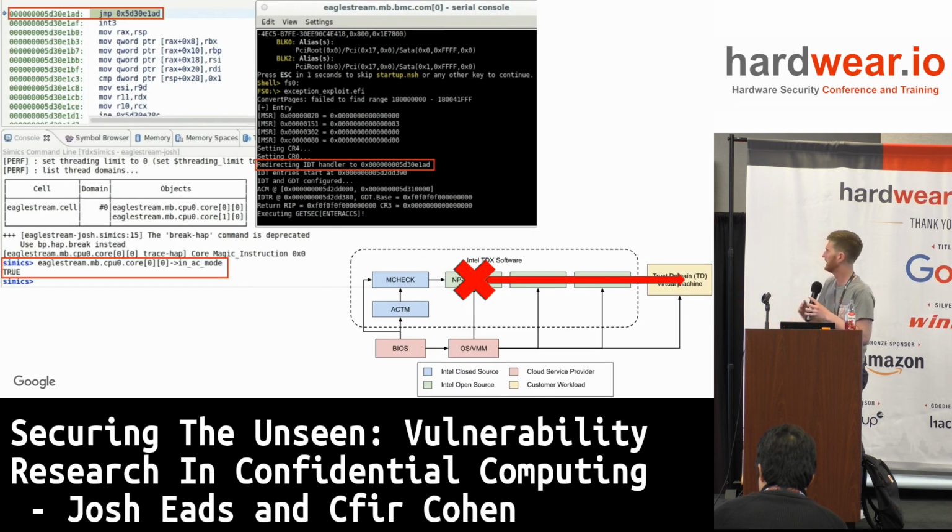So this is a screenshot. Like I said, we didn't have real hardware, so this is the best we had. This is Simics, which is an Intel simulation tool. And there's a lot here, but basically we redirected the IDT to, I think, an infinite loop that was already in the ACM, just to confirm. And then you can print out at the bottom left, and you can see we're still in ACM mode, which is this super privileged mode. And then if you go back to the boot flow, we've compromised NPC Motor at this point, which essentially lets you compromise the rest of the boot chain.